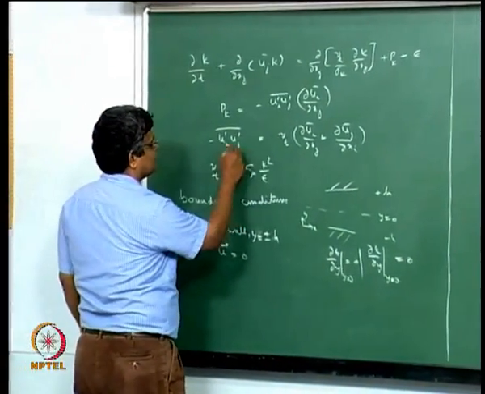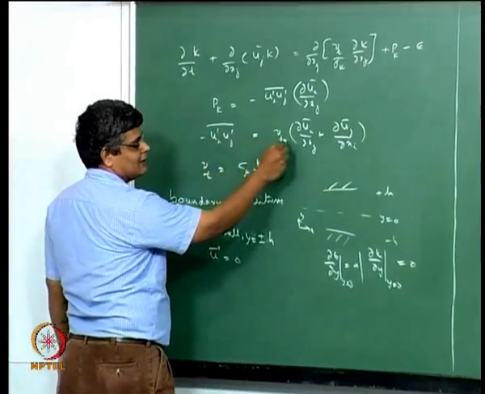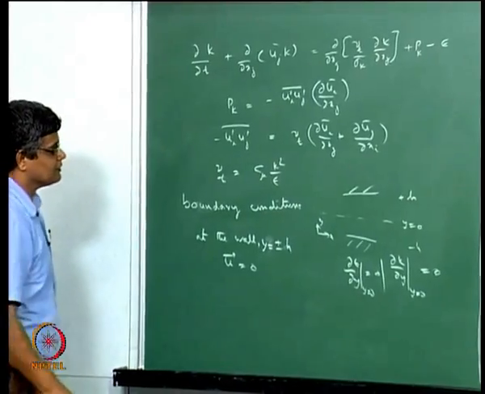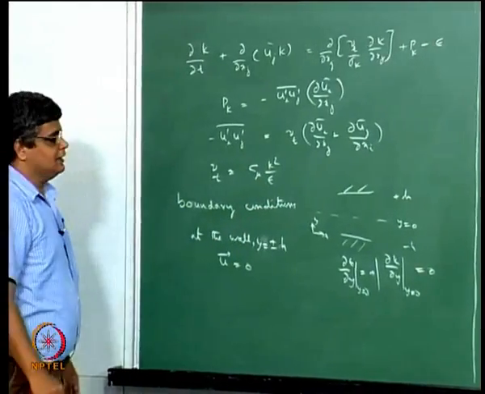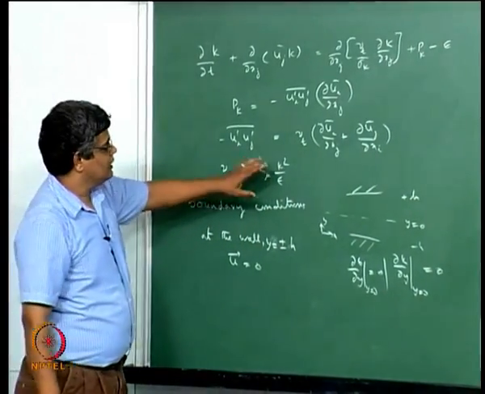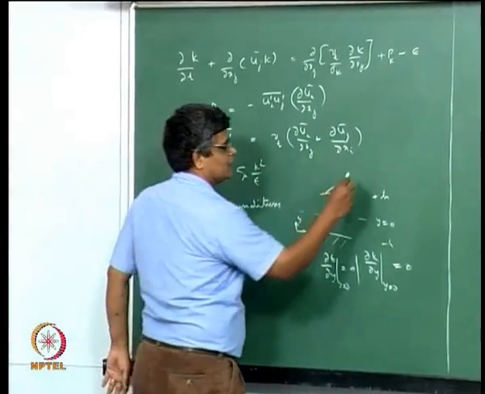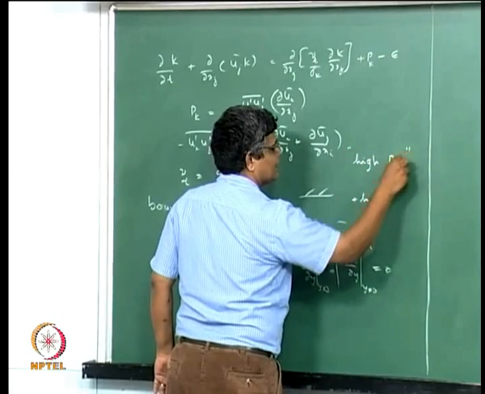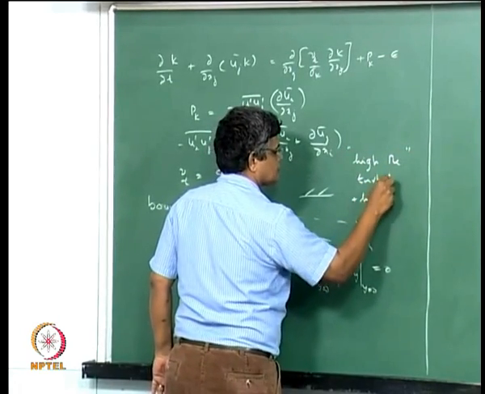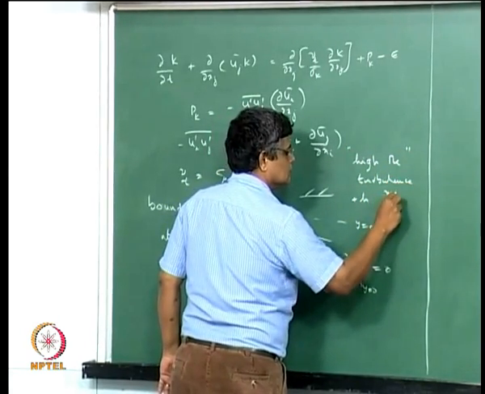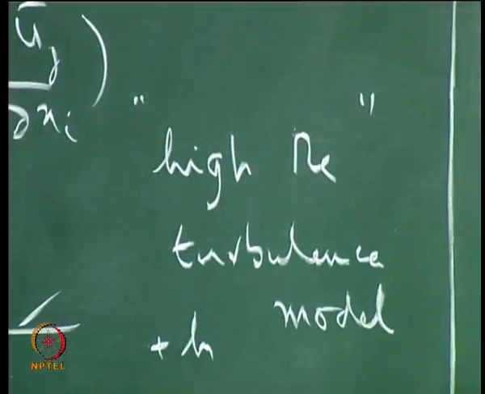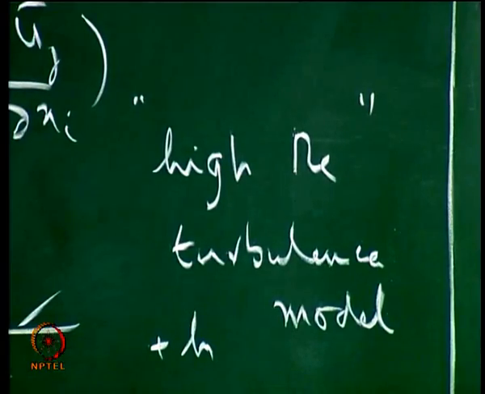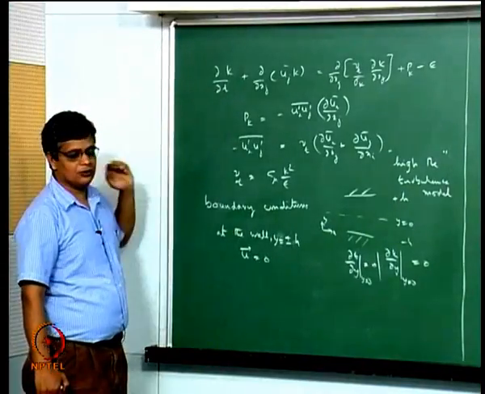For example, we have said that u i prime u j prime, these Reynolds stresses, are functions only of nu t, which is a function only of k and epsilon. So this is purely a turbulent quantity, and therefore this model is appropriate only for high Reynolds numbers. So it is a high Reynolds number turbulence model. And so one would expect the Reynolds number of the flow to be of the order of 20,000 or 50,000 or greater for this flow to be valid.